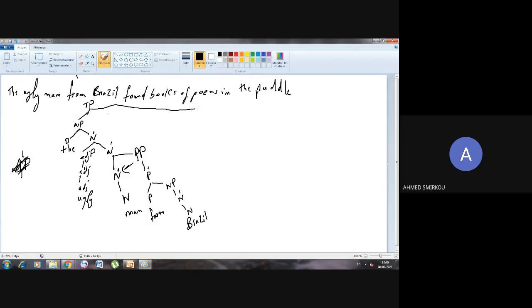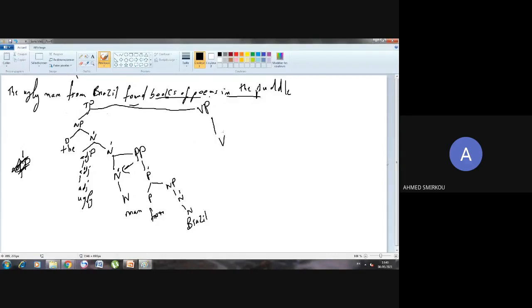So the VP will branch it here. Okay. Yes, Mr. Muhammad, go ahead. The VP, we have V bar. How many elements do we have in addition to the verb? We have the verb and books of poems, which is the complement of the verb, and the PP, which is an adjunct. Which means how many V bars do we need? You said we have books of poems, the complement, and in the parallel is the adjunct, which means we need two.